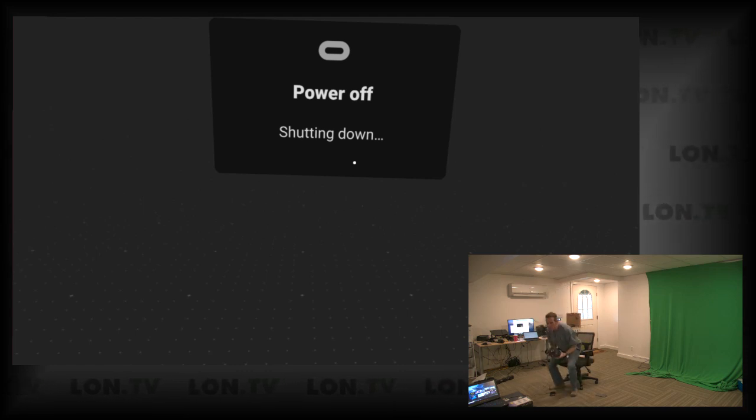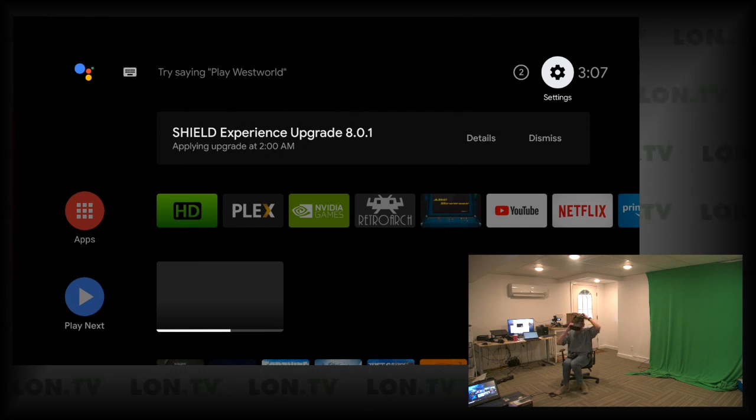Now, what's going to happen is that we will be in a smaller area. So when I'm upstairs on my big PC, for whatever reason, the USB port is more cooperative than this current one is. So one of the things that I'm learning from this exercise is that your computer is going to be a big determining factor here as to what works and how well. So just be prepared for that. So let's go back in here, and we're going to set up a new Guardian. And you have to do the Guardian setup again on the actual Rift or the Quest side. And then when you plug in, that Guardian carries over into the PC Rift mode.